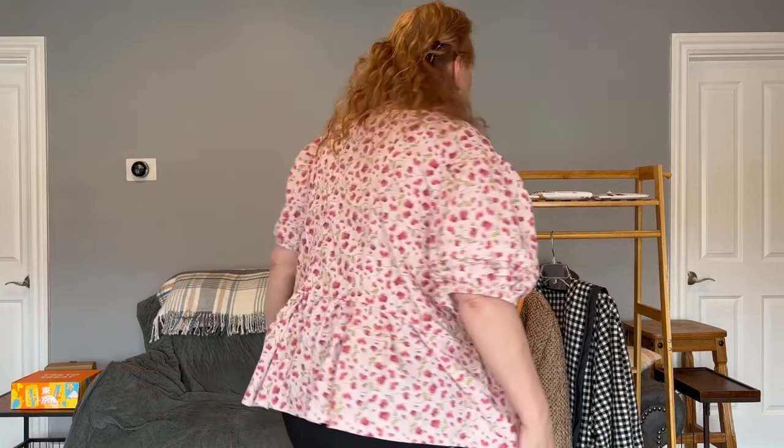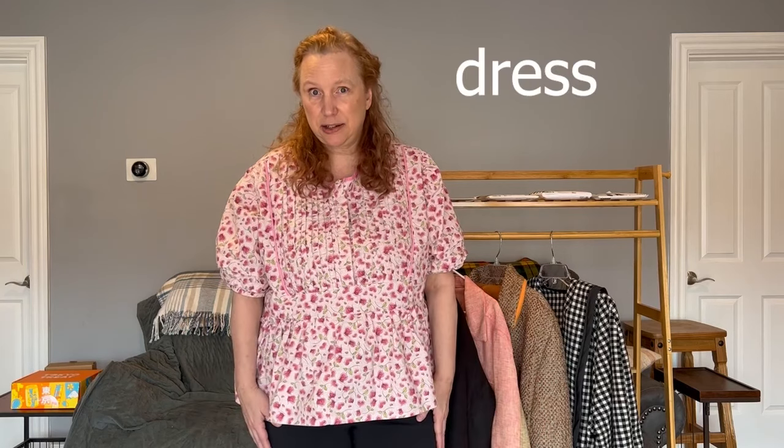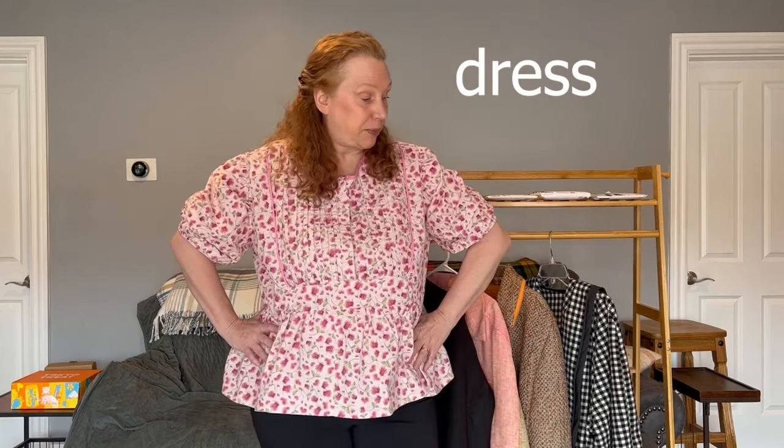And then the ruffle skirt I thought looked really cute too. So the longer version has another layer or two, so you can layer this out and it becomes a skirt. Another nice thing about this is you can play with the colors, so you don't have to have the same fabric for the yoke or the ruffles. You can mix it and match it.